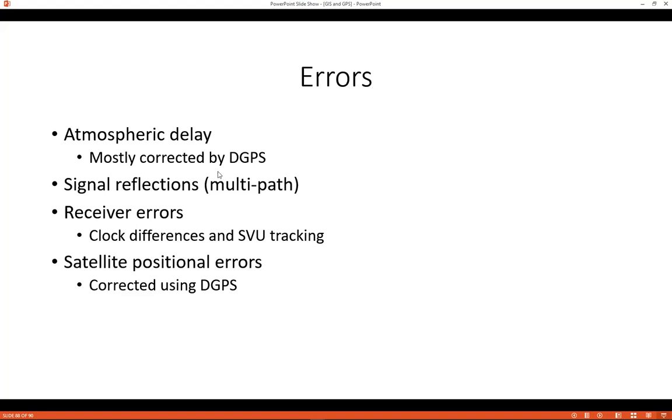Satellite position errors, but all these can be corrected using DGPS, differential GPS, where there is a control station, there is a satellite, there is a user, and in the middle there is another component that is a movable object. It always knows its location. So there are multiple locations of receivers to calculate the error.